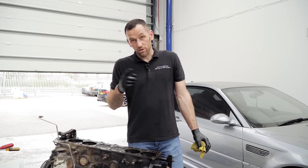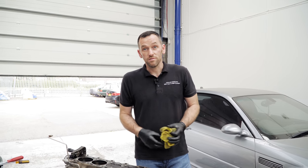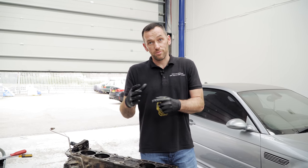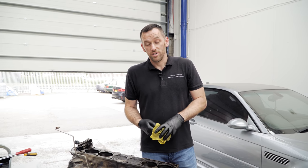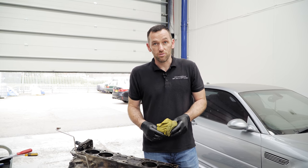And because it's a rotational load on a main rather than a reciprocating one on a rod bearing, there's no wear to them. Yeah. You sometimes see a little bit of wear if it's spun a rod bearing because the oil's been starved of the journal, but again, it's not an issue. So you could do it if you wanted to and polish the crank, but to be honest, for a standard road build, it's just completely unnecessary.